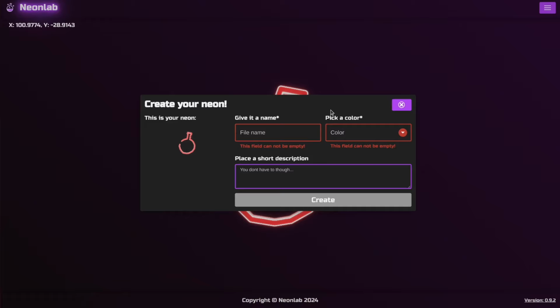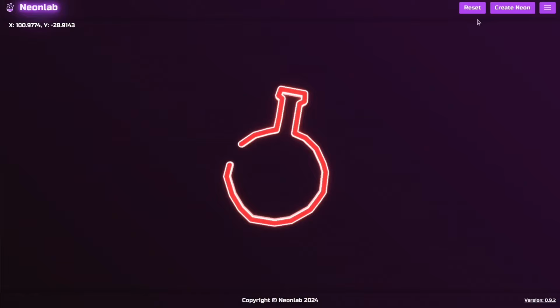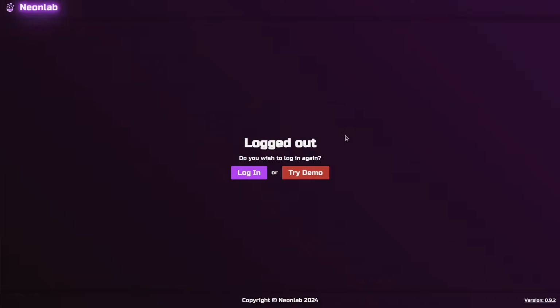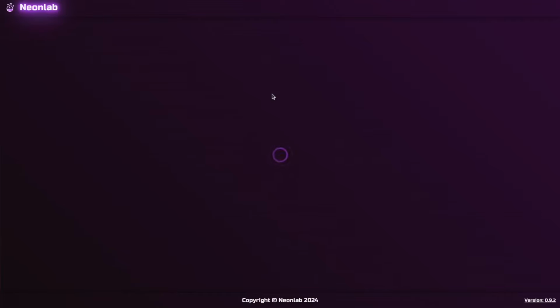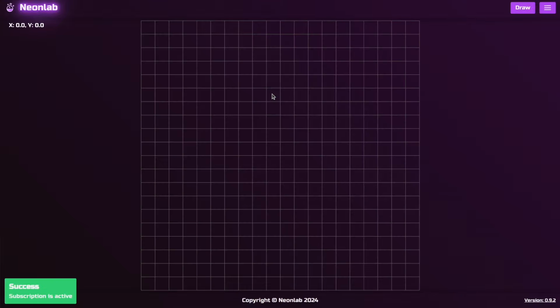I will quickly show you how to make a real neon inside of the application. So we are closing what we have here and we're clicking reset. Let's log in again. And let me show you how to actually create a real neon.